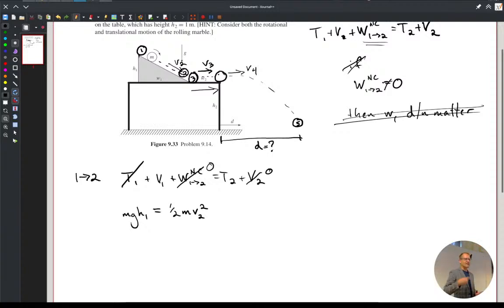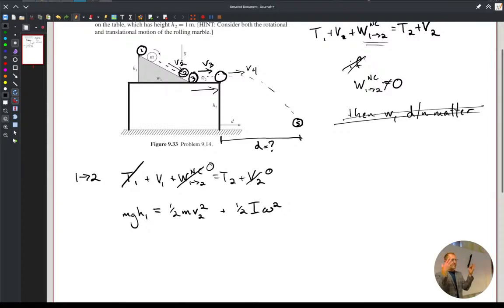What about the fact that I'm rolling? Yeah, we can add a 1/2 I. So the translational kinetic energy is that 1/2 m v squared. And then the fact that you're also rotating, now we've got a 1/2 I times omega squared. Yeah, omega works, or theta dot. We could try omega.